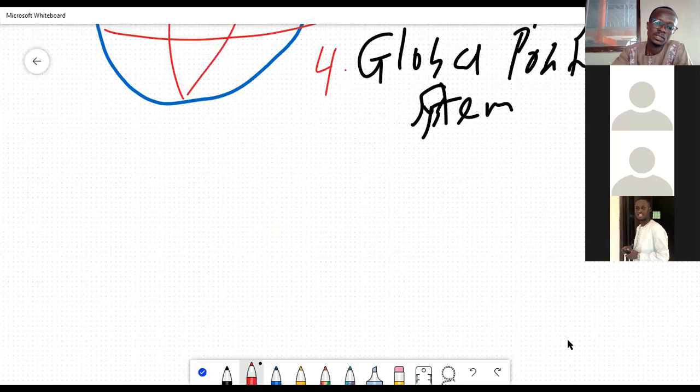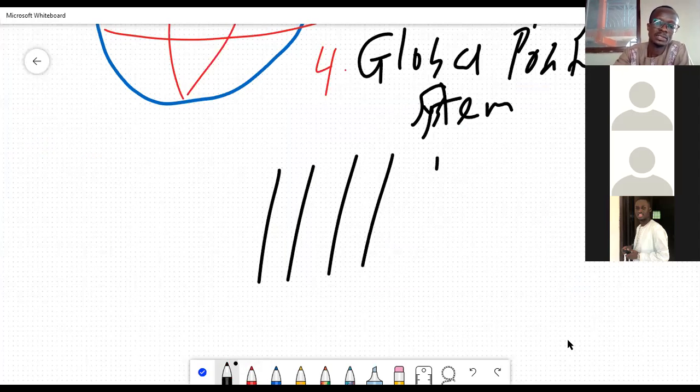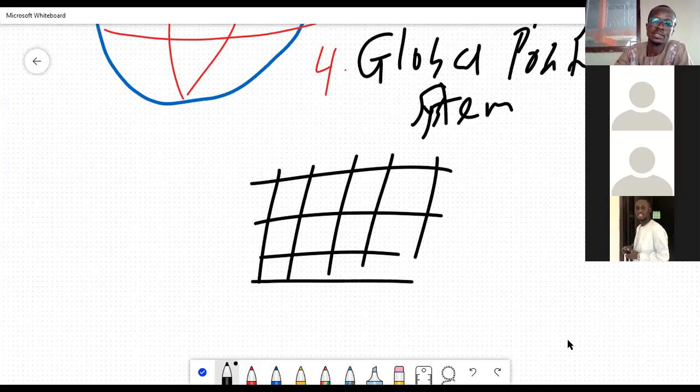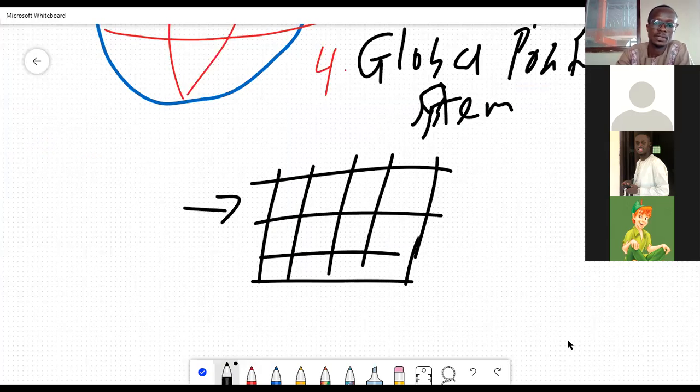Okay. So let me just demonstrate this to you. So it looks like something like this. So you have squares, right? These are squares. This is the pixel.